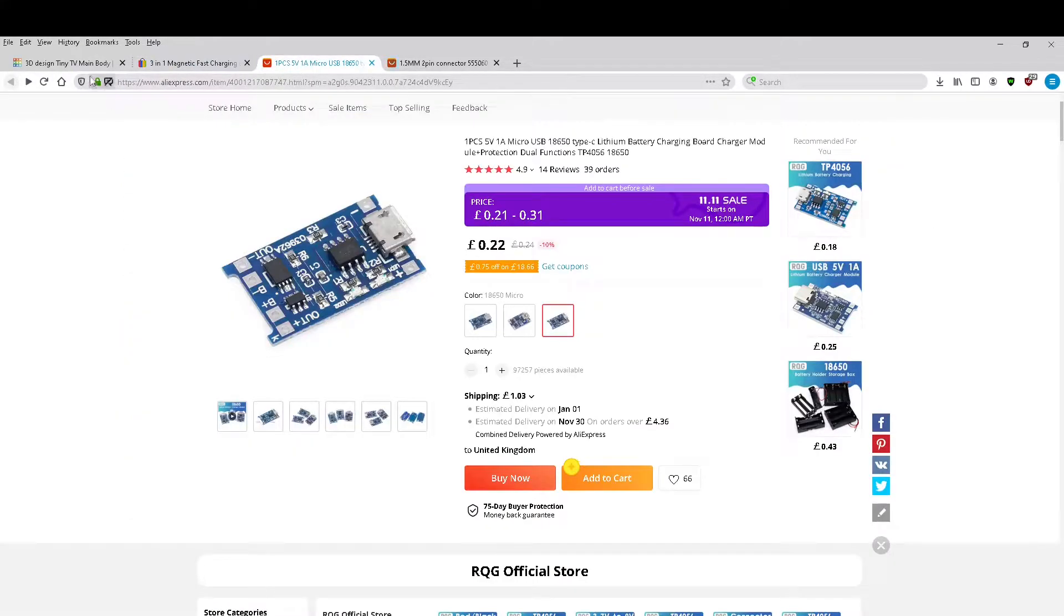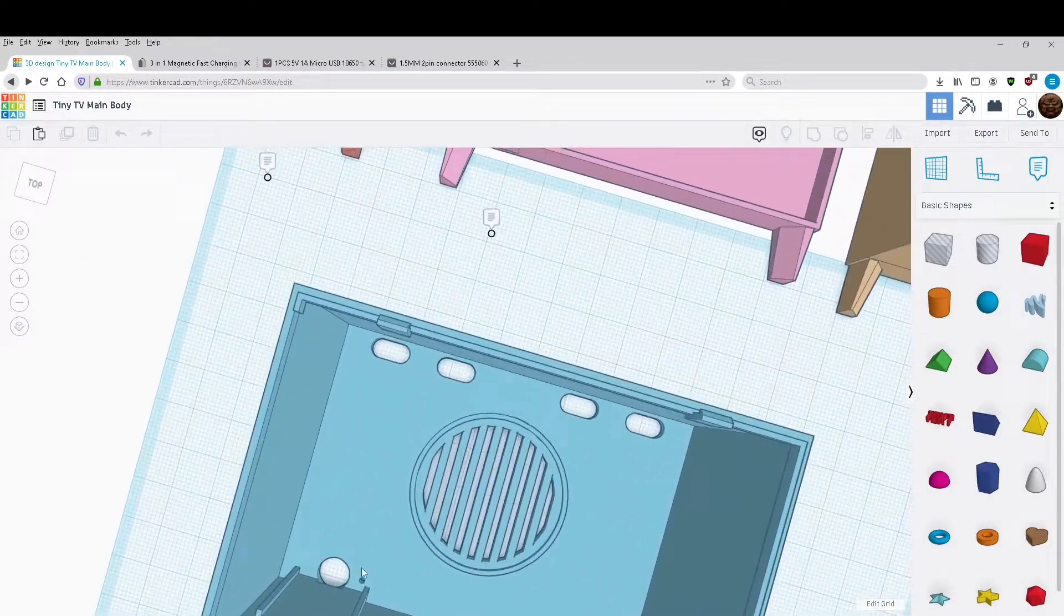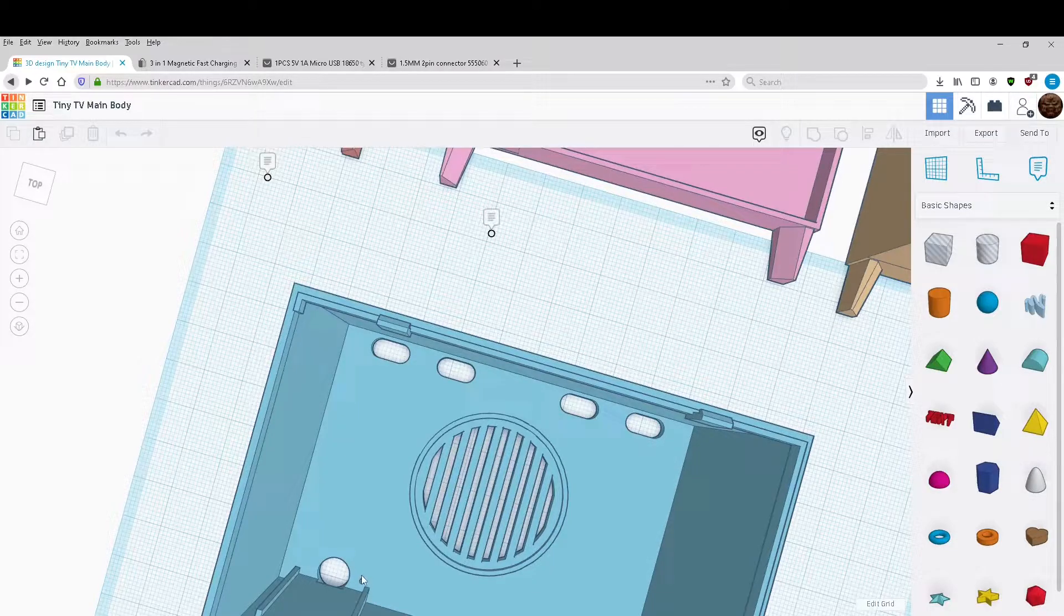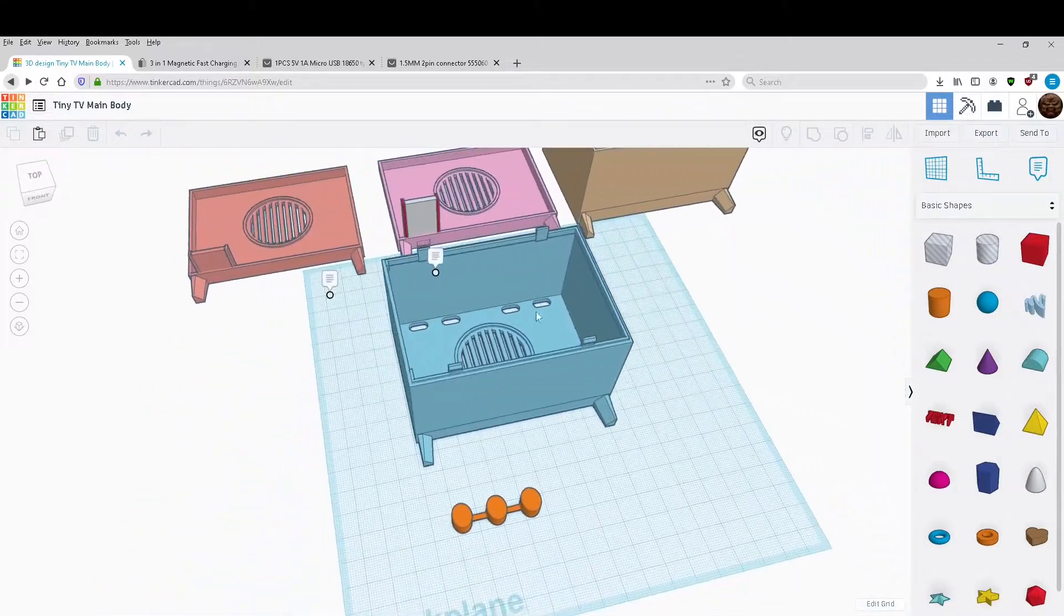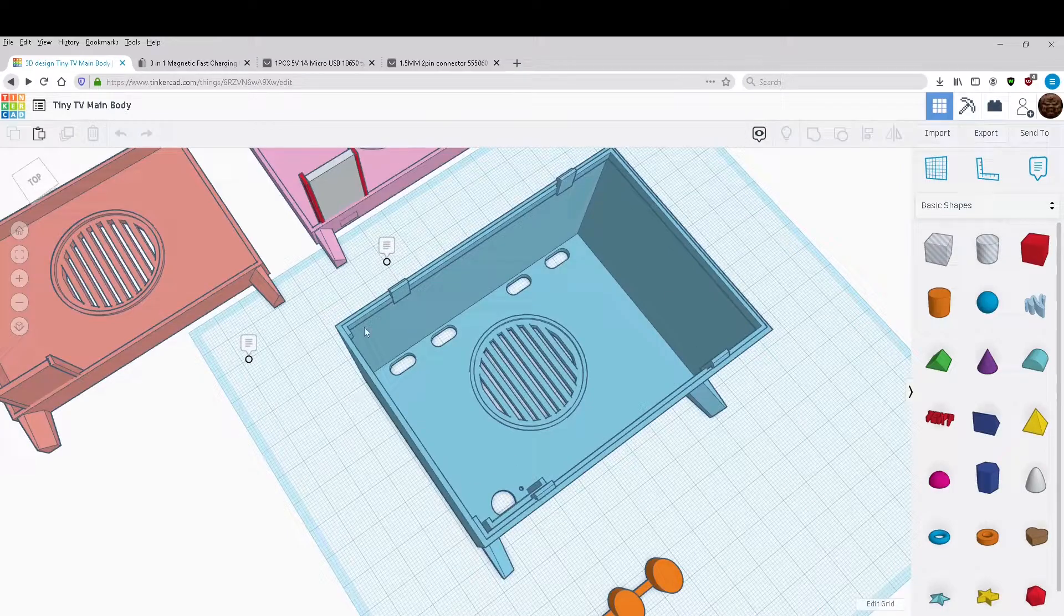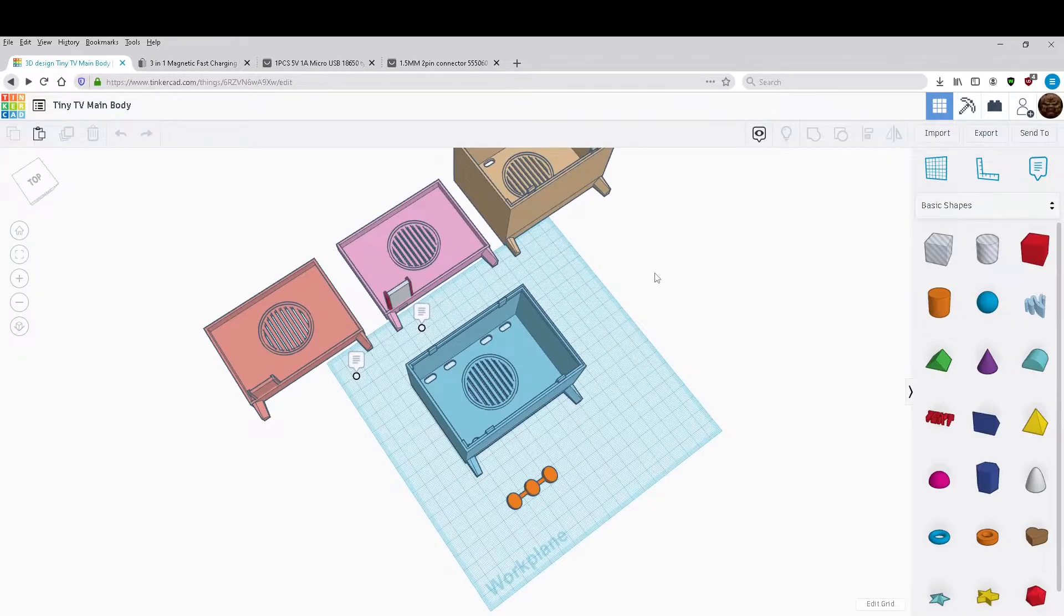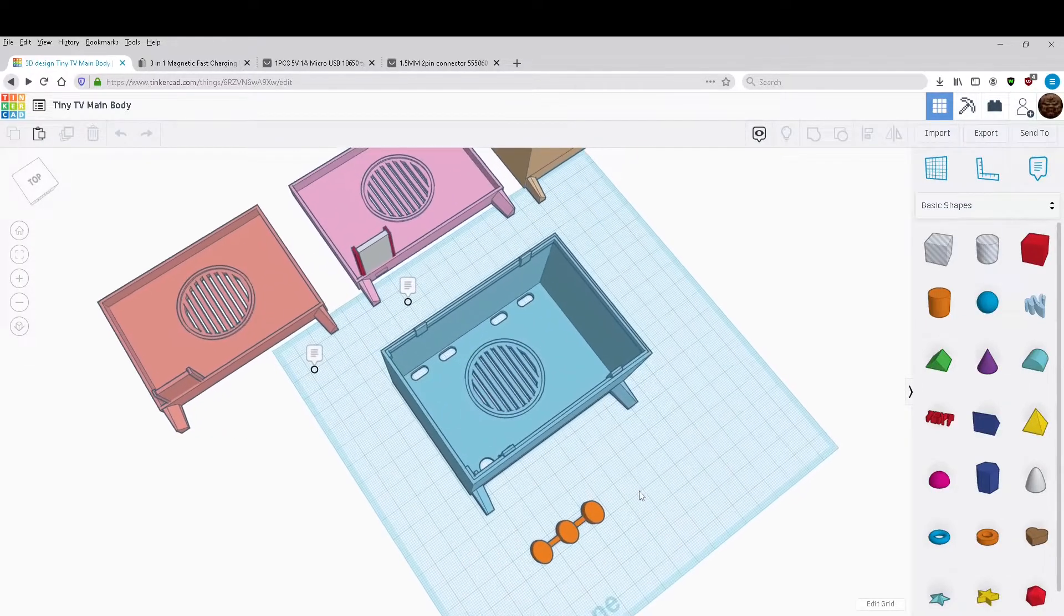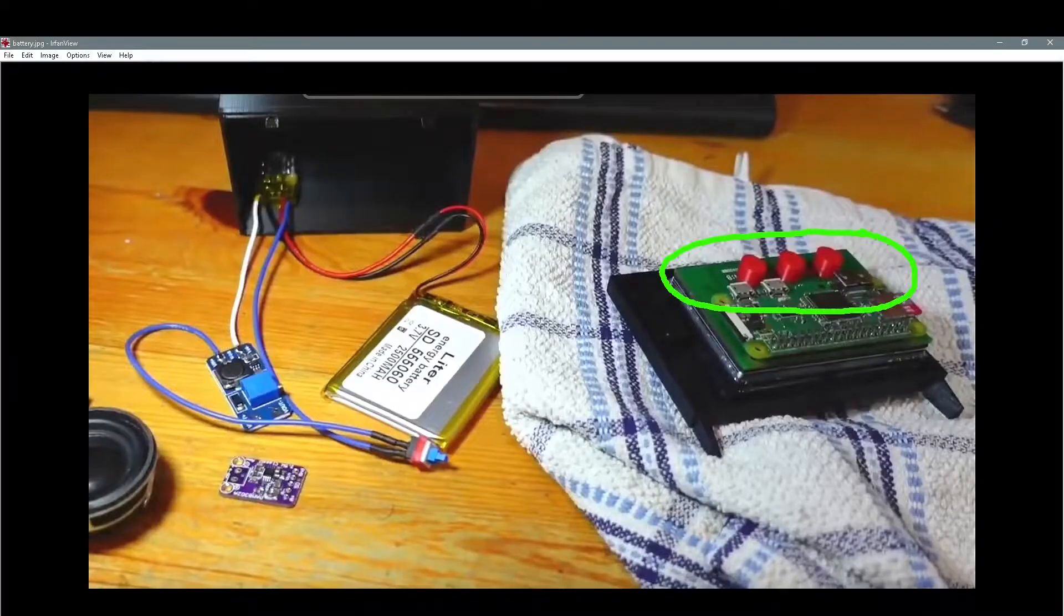So that's pretty much the back box with a small hole there for a piece of strimmer line just as a light tunnel. It's the same dimensions as the original, I've not made it any bigger or smaller, so there's no problem fitting the original faceplate to that. This orange thing is a battery platform, basically just stuck it on the back of the screen to give me a bit of a flat surface to stick on the battery.